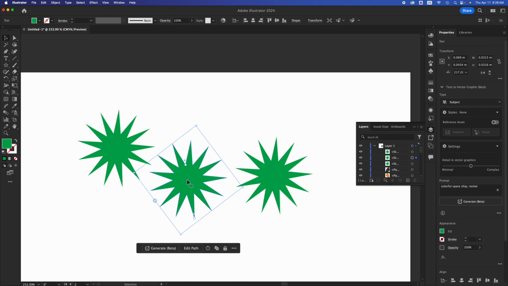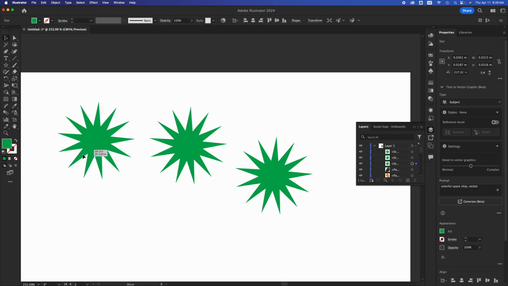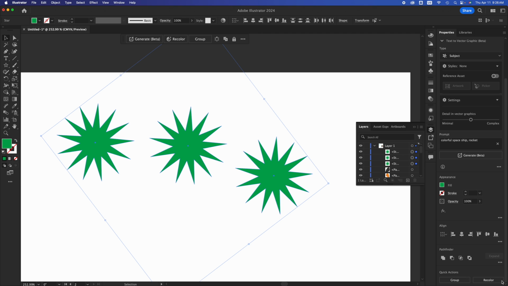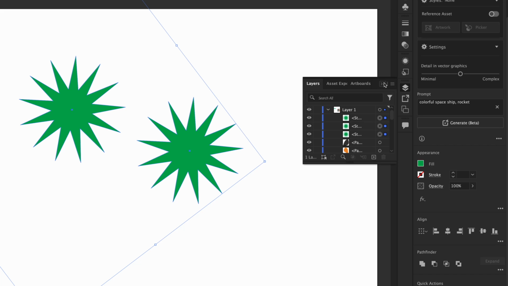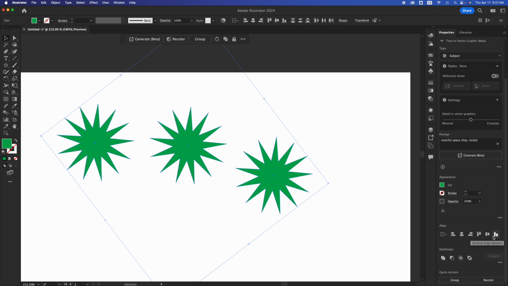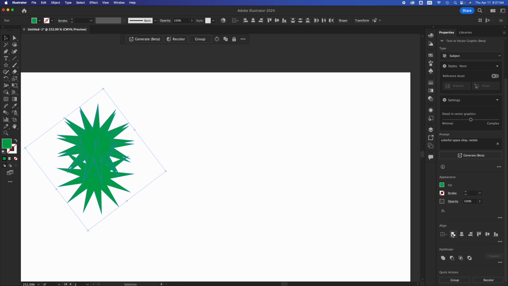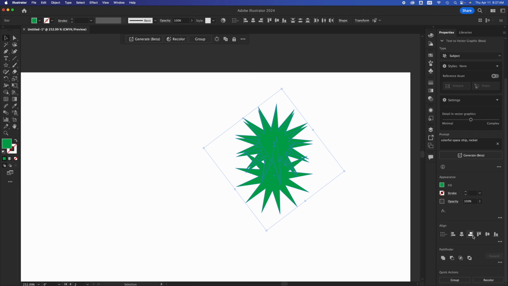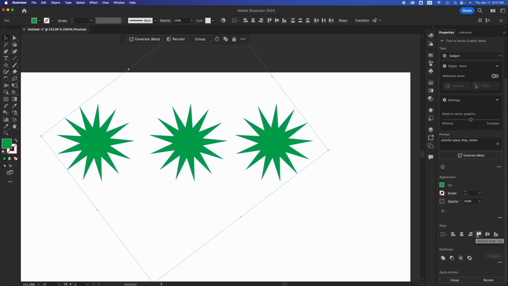So I'm going to hold Option and then just drag it and drag it. Now let's say they're all over the place and we want to align these guys. Well, select them all. And then we have our alignment tool right here. So that's on the bottom. Scroll down a little bit. Let me just put this away for now. And our alignment tool, there's so many ways to align this. So we're going to go over each one so you guys can see what happens. We're going to align it this way first. This way, we wouldn't see a difference at this point, so we should press Command Z and then choose our second one. Command Z. You guys can see this alignment. Command Z, this alignment. So there we go, we have them lined up to the top.